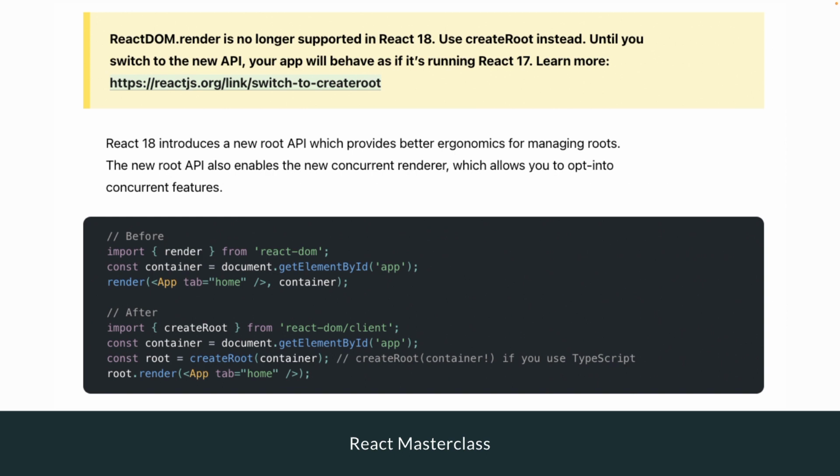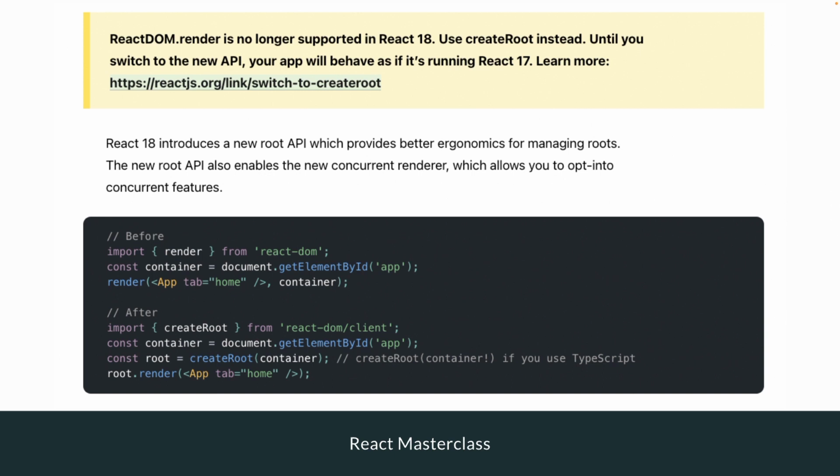As you can see in that yellow box up top, there used to be a method in the ReactDOM library called render, and that was how we initialized the React application. In the code example below, in that top section where it has that before comment, you would import a named export called render from ReactDOM. Then you would use the same syntax to query for some DOM node with a given ID. In this case, it is app, but we used root in our application, but same idea.